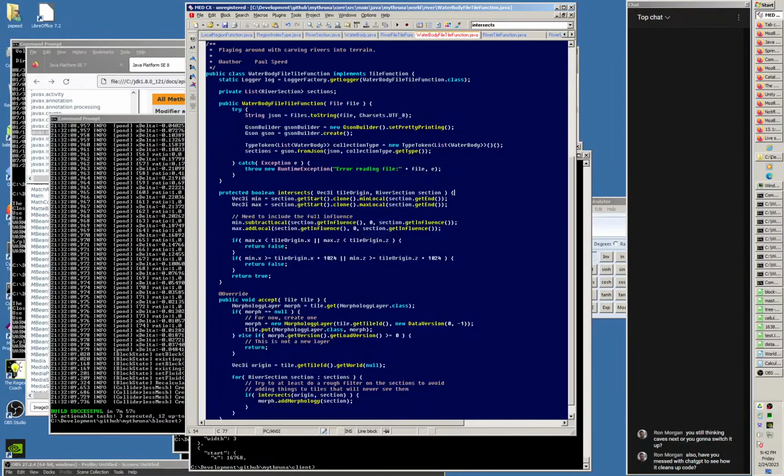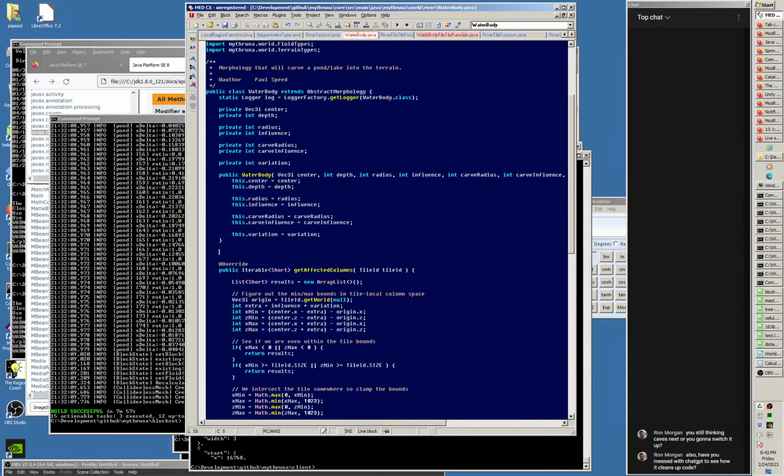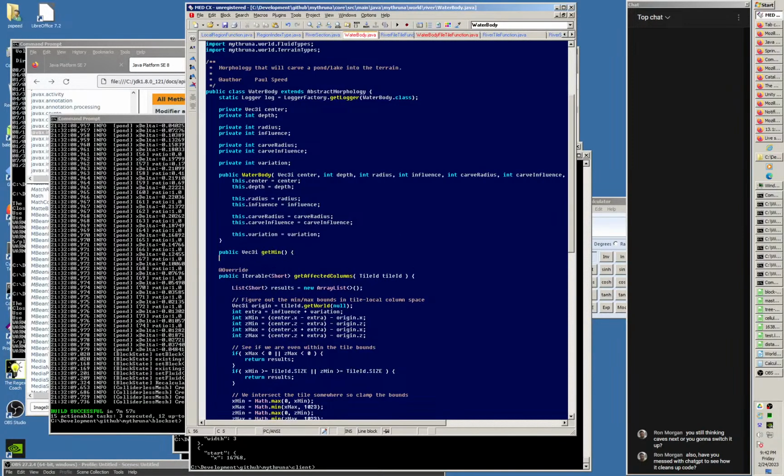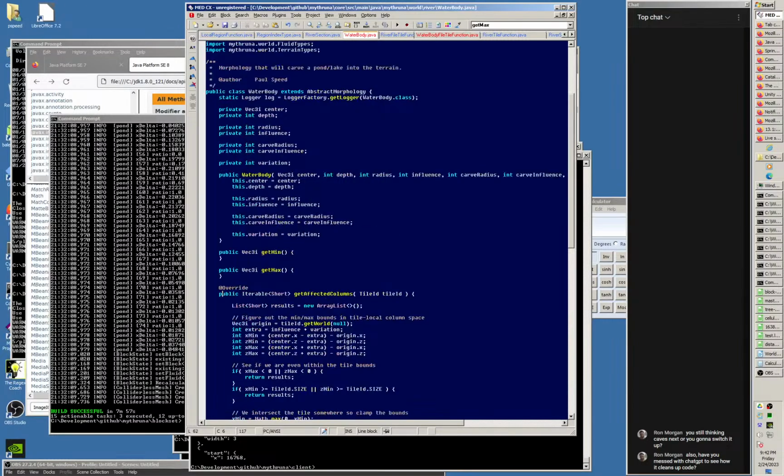Yeah, in fact, water body, water, and let's do ourselves a favor. First of all, we never added getters for all of the stuff. And for now, I'm just going to cheat, and I'm going to add these that basically do what we did here.